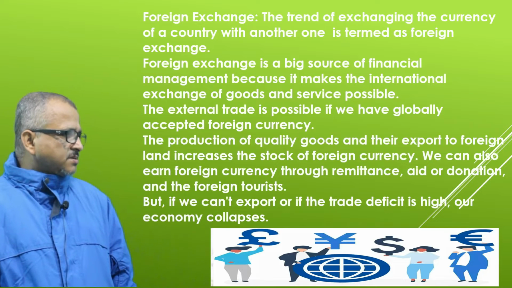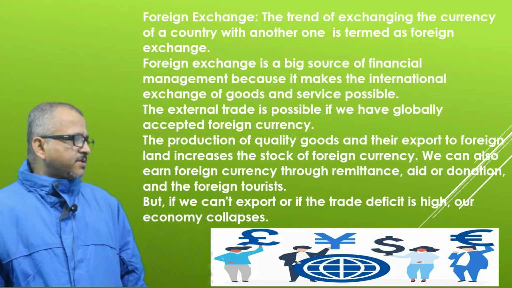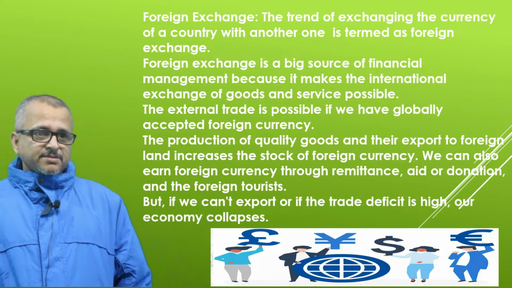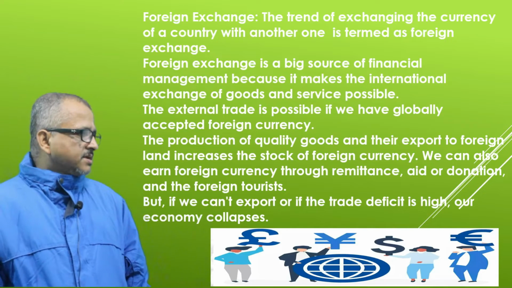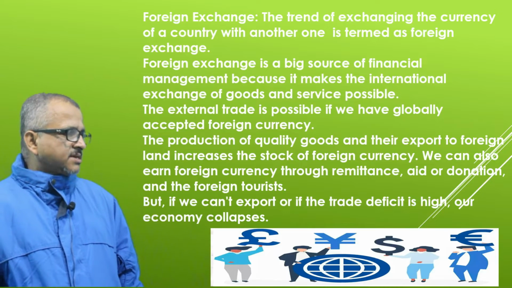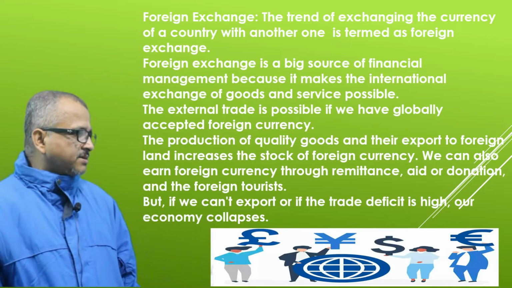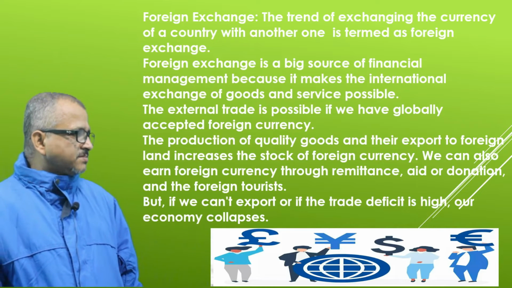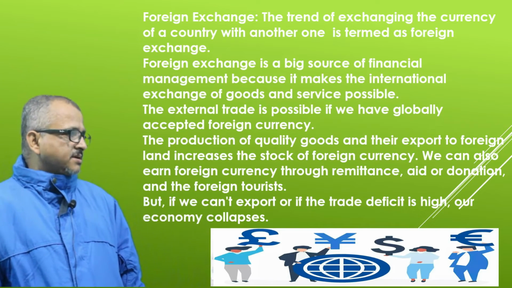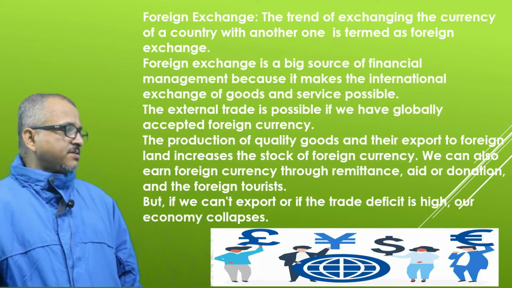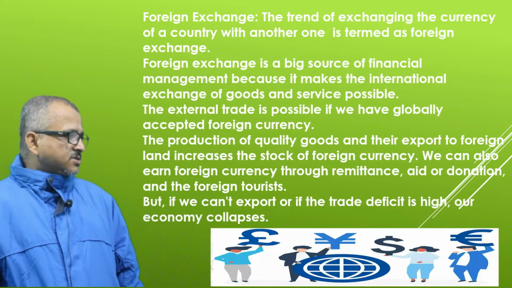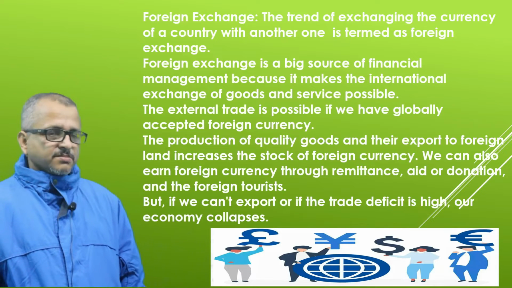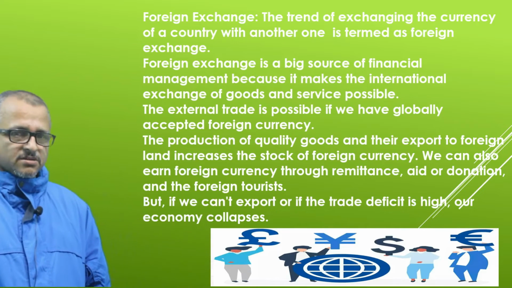So the production of quality goods and their export to foreign lands increases the stock of foreign currency. And व्यापार राम्रो भयो, trade राम्रो भयो भने then we earn foreign currency. We also earn foreign currency through remittance. Remittance is another medium, and through aid and donations we can also earn foreign currency. From foreign tourists we also earn foreign currency. If the trade deficit is high, we lose our foreign currency and the country's economy collapses.